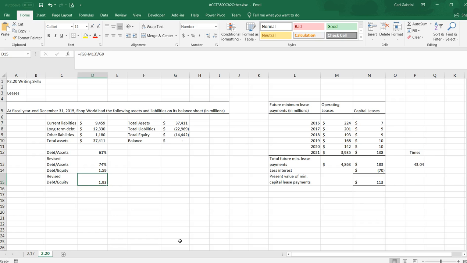This is two more areas. We looked at plant, property, and equipment and the use of depreciation methods that help us to record the using up of long-term assets over time to generate revenue and how that impacts both the income statement and the balance sheet. And we also take a look here at the impact of different types of financing arrangements, operating leases versus capital leases, and the impact that those have on both the income statement and the balance sheet. And so these are all things that need to be considered when you're analyzing financial statements.